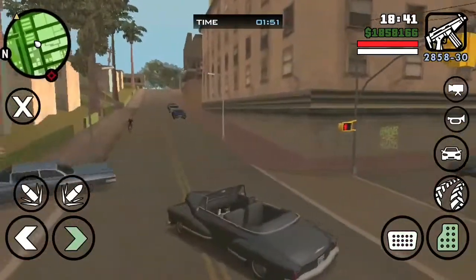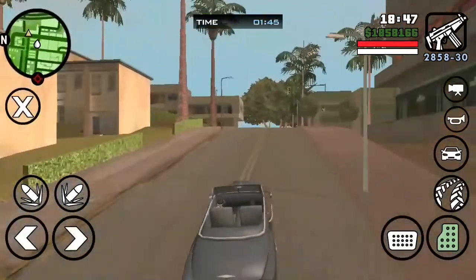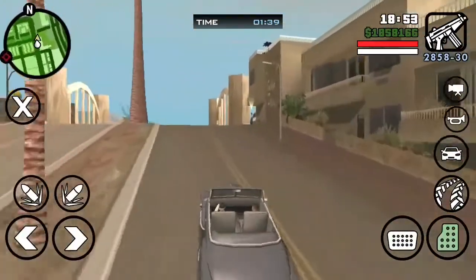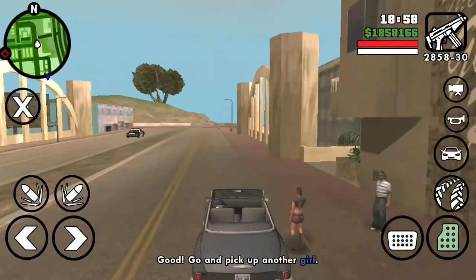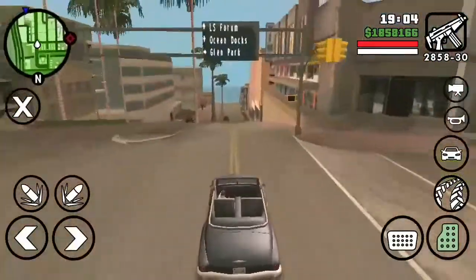Sorry for that, I didn't press the car properly. I did mess up with that, you guys. Oh my god. Okay. What's up with the car, man? What is wrong with you? There you go, that's the first one. Here's the location right over there, members. Alright, good, and go and pick up another girl. Nice, lovely as always.